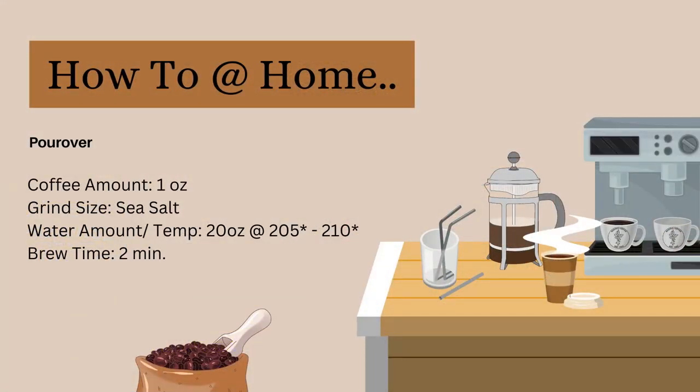And so you'll just start with 1 ounce of coffee, whatever your preferred bean is, whatever you mess around with those flavor profiles, pick the roast you want. And again, the grind size is so important, and it's going to be that medium size, but for your eye to see, it's close to what sea salt looks like. For a 20-ounce coffee, you'll start with 20 ounces of hot water. You're going to want to boil that to around 205 to 210 degrees. It doesn't have to be exact. I think our water is always at like 208, but it is helpful to make sure you don't go over that 210, because you can get that burnt taste in your coffee then.